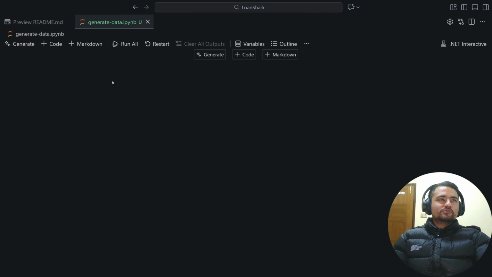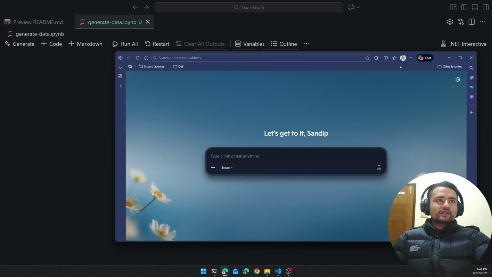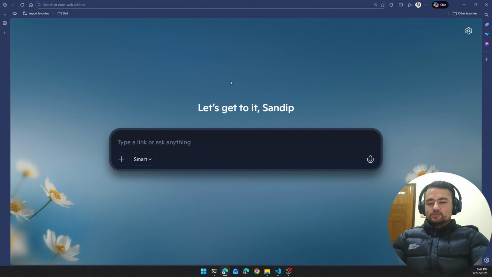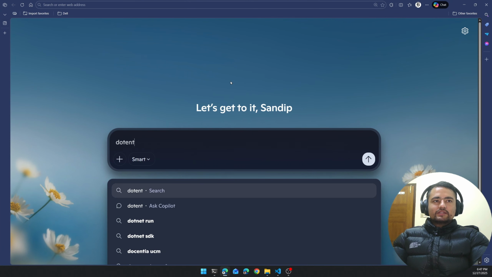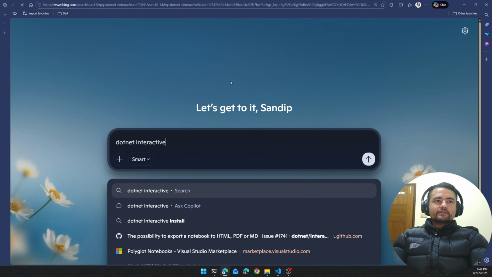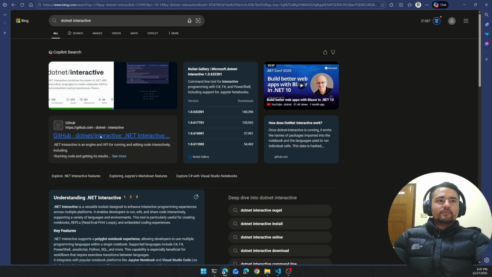Okay, so if you notice here, I have a Jupyter notebook, but the runtime is .NET Interactive. So let me just give you a little background on what .NET Interactive is and why I chose this for this task. .NET Interactive is similar to the file-based app, but the advantage is we can see the output of the code that we write very immediately, and in addition to that, we can also have beautiful charts and markdown in it.